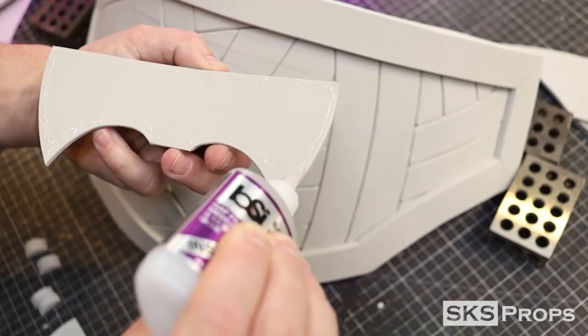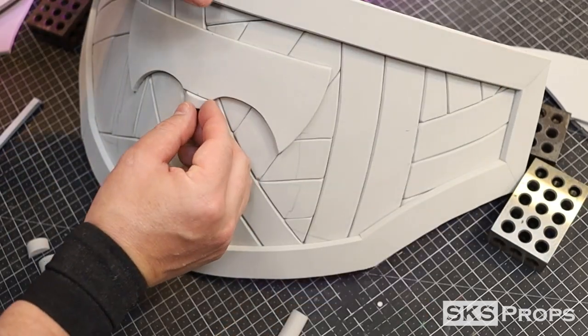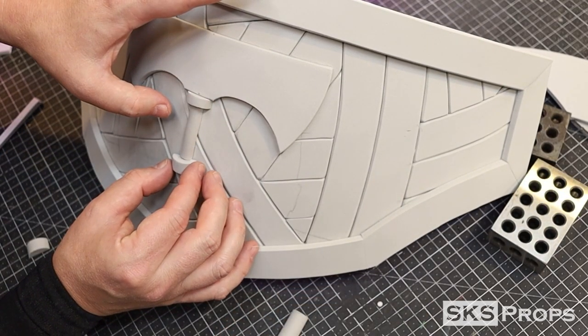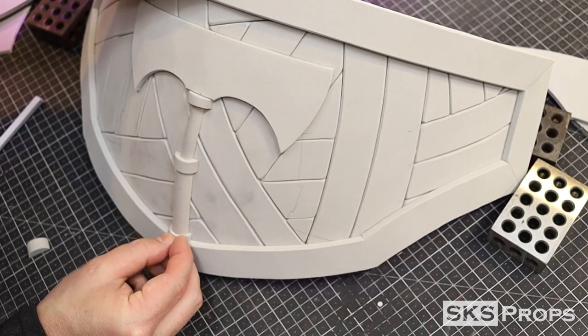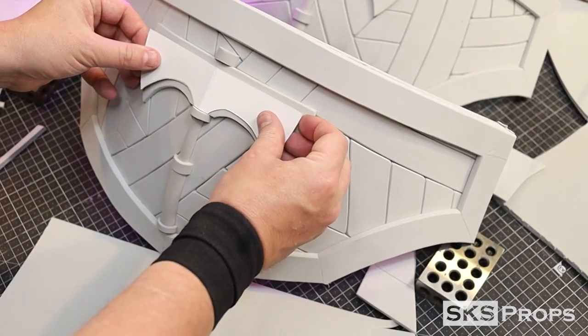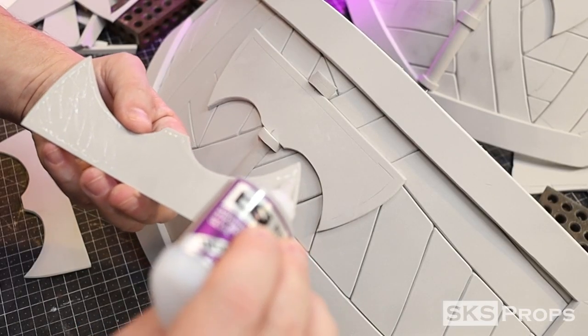Once I was satisfied with the look of the axe, I could then glue all these pieces directly to the shoulder pad. I double layer the axe head as an additional detail. This is also cut out of 4mm foam.